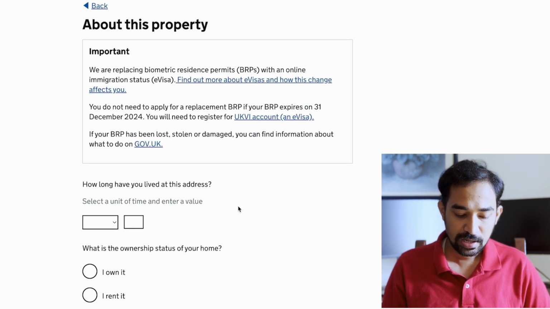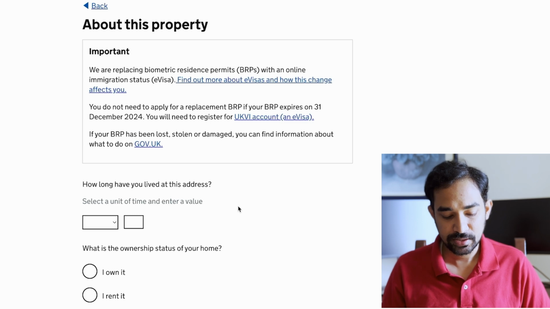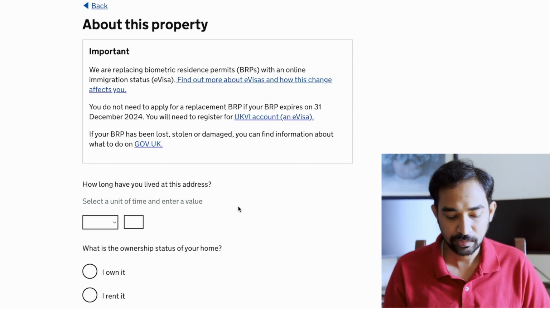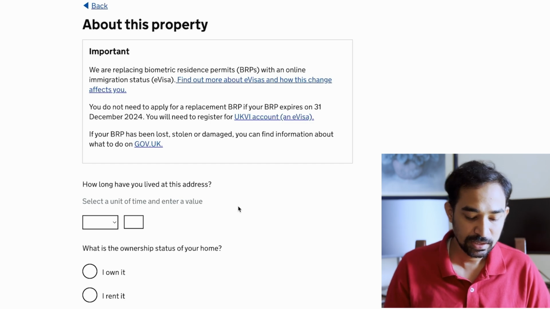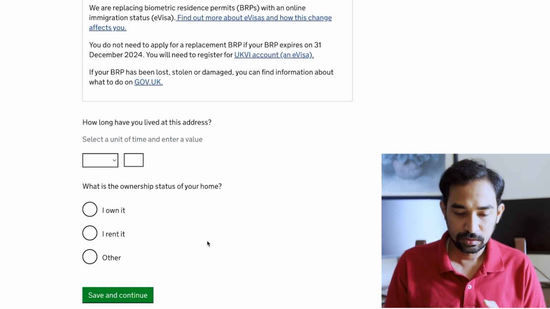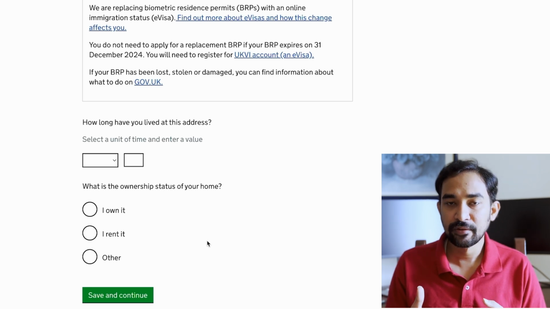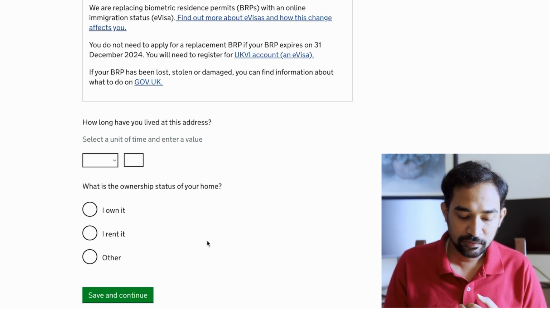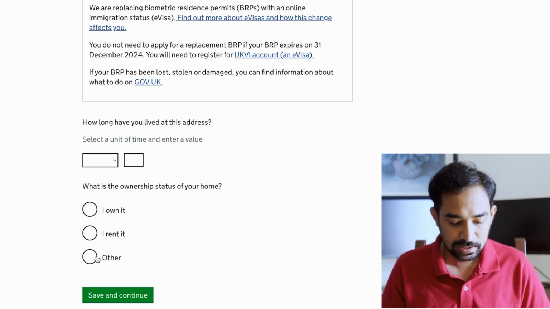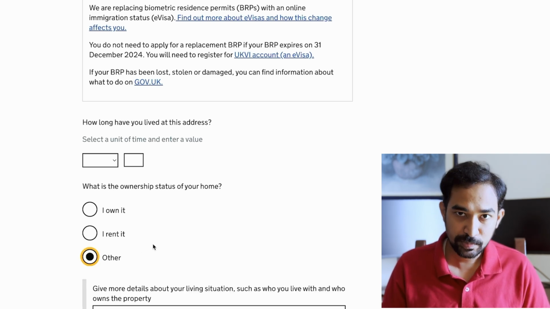Next question: how long have you lived at this address? This is basically asking you about your permanent address over here. How long have you lived at that address? There could be many situations. You could be owning the place, you could be renting the place, you could be living with your parents. If you are living with your parents, it doesn't mean that you are owning the place. You will select other over here if you are living with your parents.